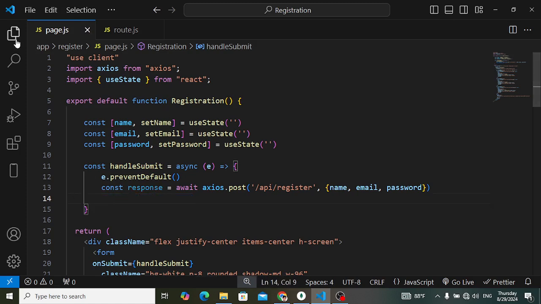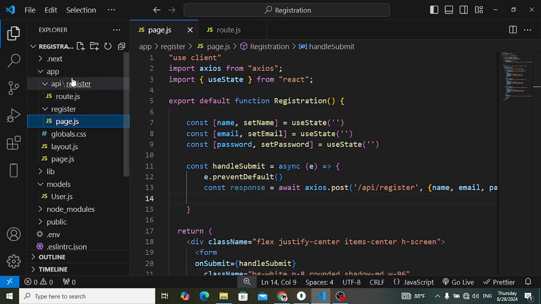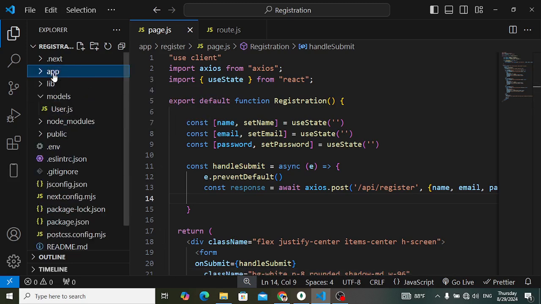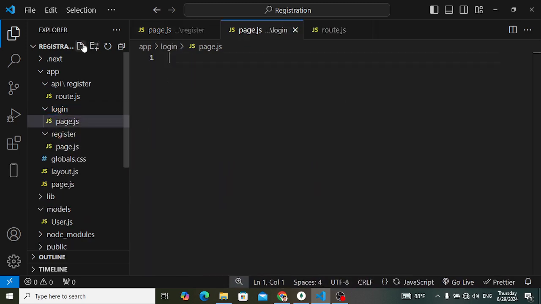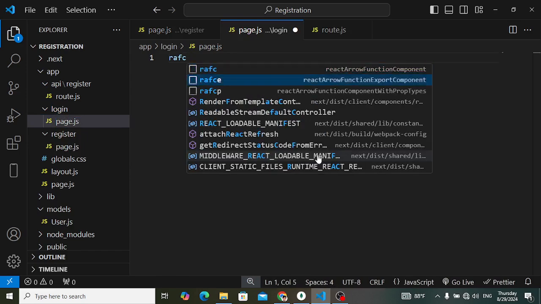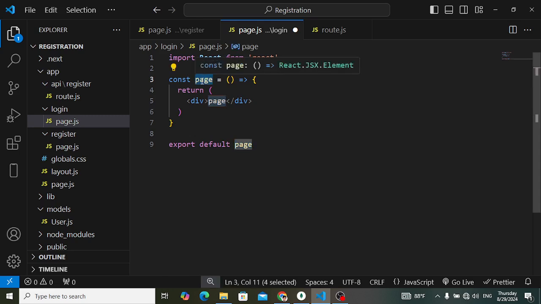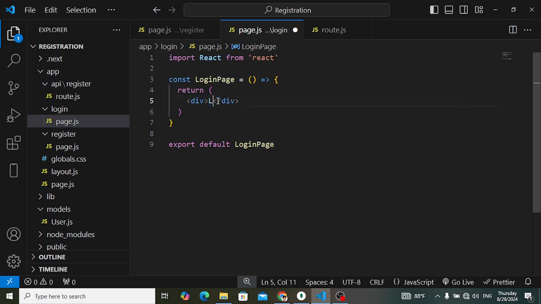So for the login page, let's first of all create the login page. Inside the app I would like to create a new folder, login, and inside that page.js, and here I will just write RAFCE. Save that.